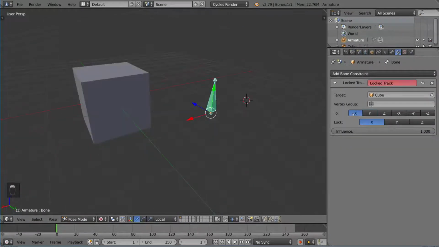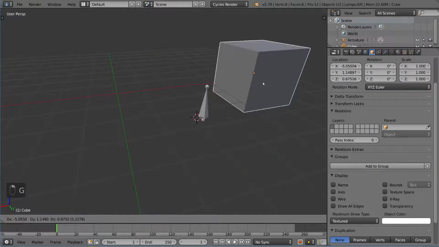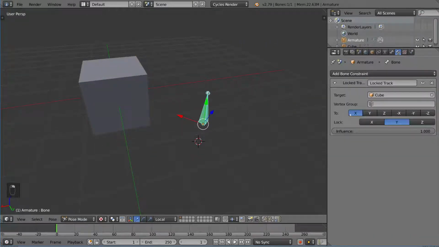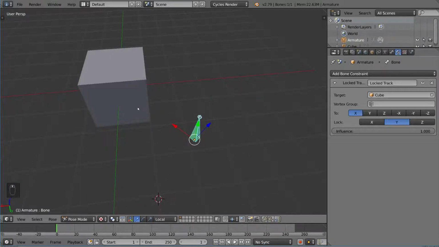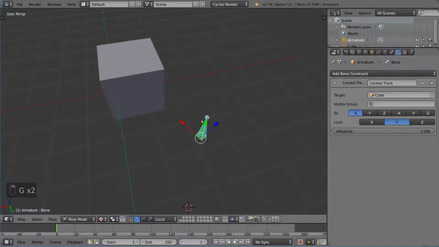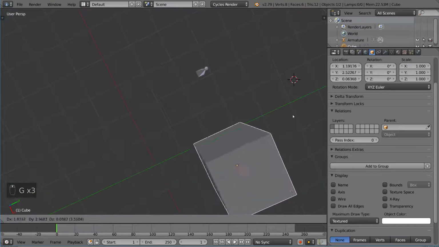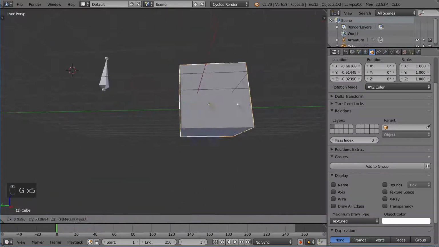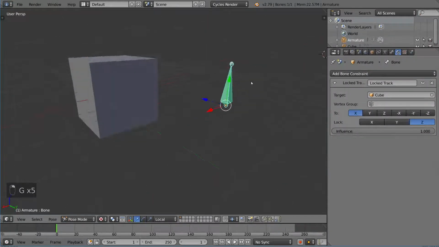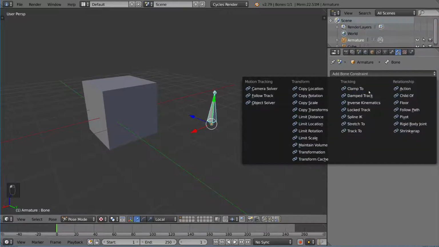And you can set which axis is actually pointing to it, and you can't actually have these two the same because then you're tracking and then locking the same axis. So if we do that, you'll notice that this is actually tracking along the x-axis of the bone, as this x arrow should be the one that's pointing towards it at all times, as you can see here. But it is locking the y-axis. You can also lock the z-axis so that it's technically using that, but only moving along there. So that's a pretty interesting way to do it. That's basically a track 2 and then a limit rotation. So that's a very helpful track as well. So that's the basics to tracking. Very, very simple. We're going to go into inverse kinematics and stuff like that later on.